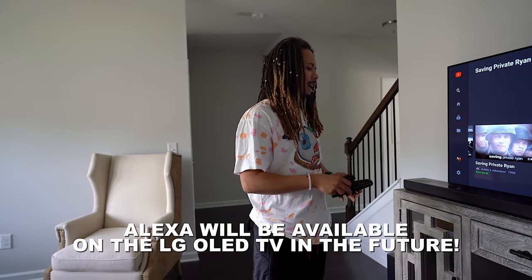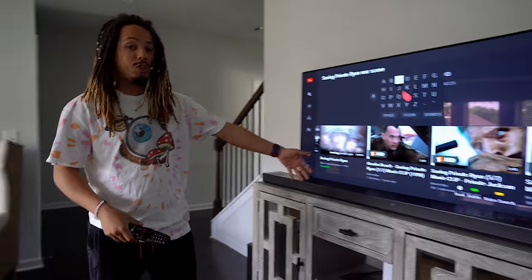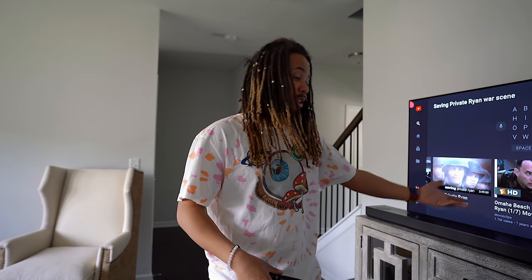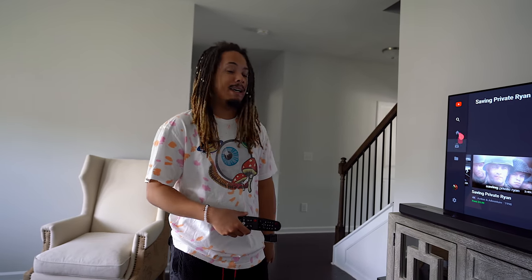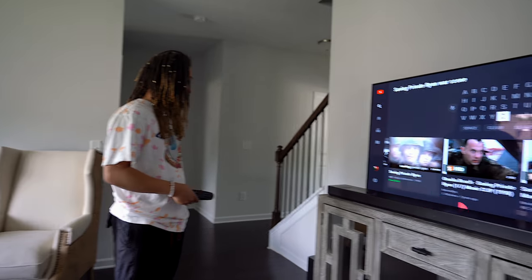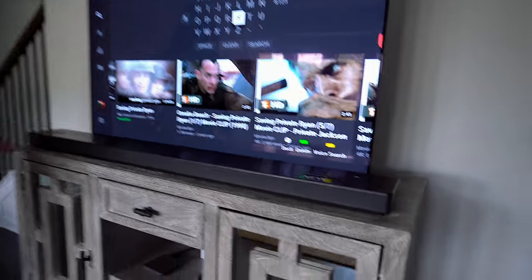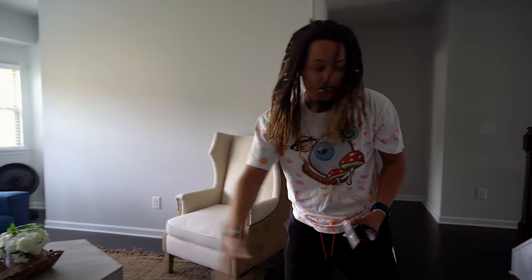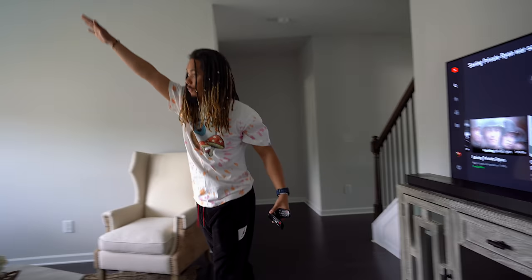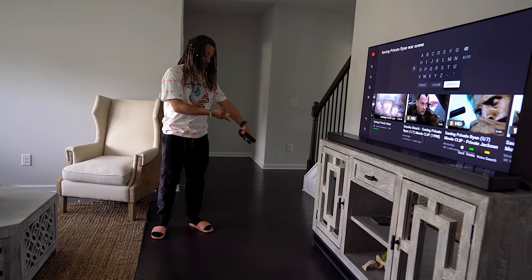I'm still trying to figure out the cabling and everything. Right now I have the optical cable going in through here, but you can also connect the HDMI and also Bluetooth, so you can connect your phones and play music up here and get jam-packed. I mean, this thing is bananas. Two uplift speakers on each side that will send the audio to the top of the room. So when we're sitting down here, we have audio coming straight from here, but we also have audio going above us. So we'll be hearing everything from every direction, and then the big boy subwoofer on the bottom.